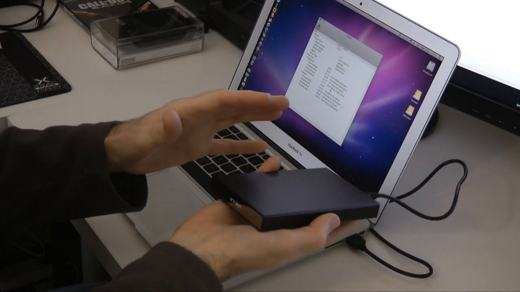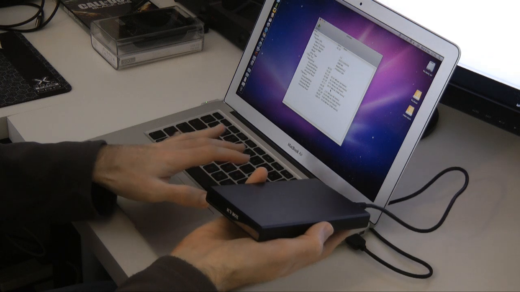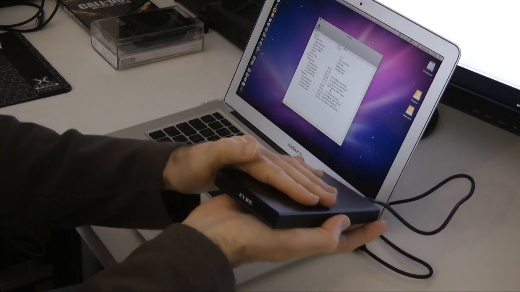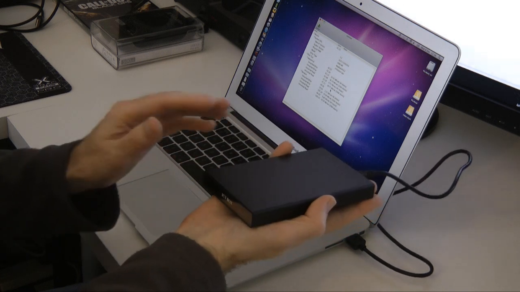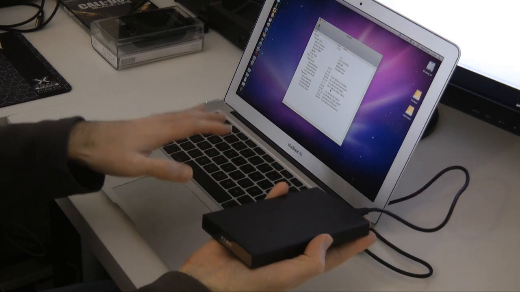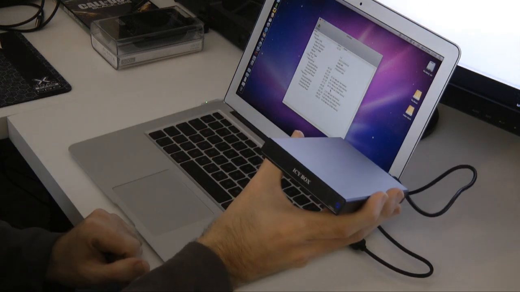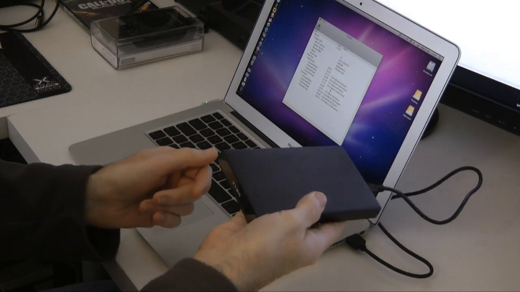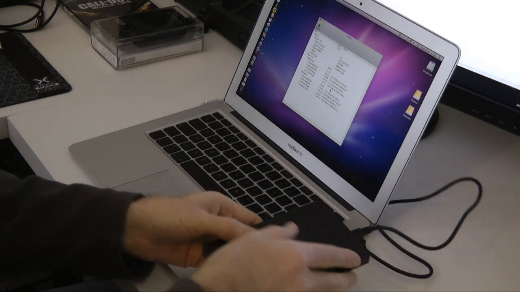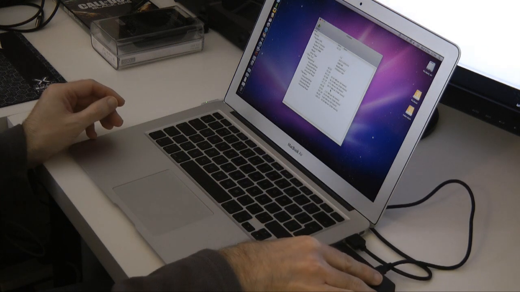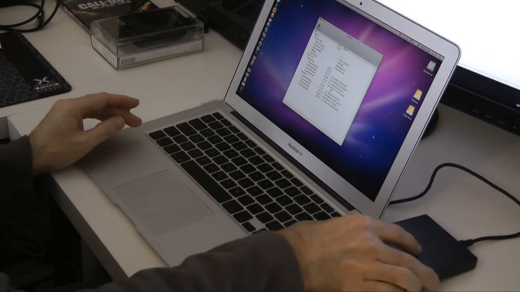So if you compare that to the £250 premium you'll pay for the higher capacity MacBook Air, this is a no-brainer. You could buy almost three of these, so you could add almost 1.5 terabytes of external storage for the same price as buying that more expensive MacBook Air. I know what I'd do. I'd add my own storage, because this is ideal for storing your iPhoto library, iTunes library, loads of data on this. 500 gigabytes, £65. That's almost saving you £200 on that price of the more expensive MacBook Air.